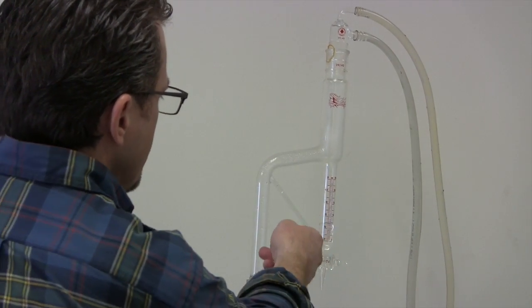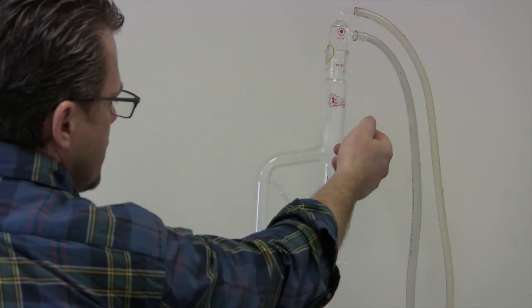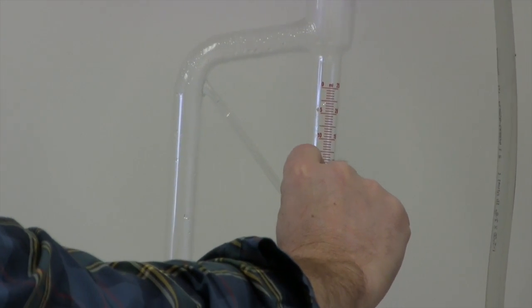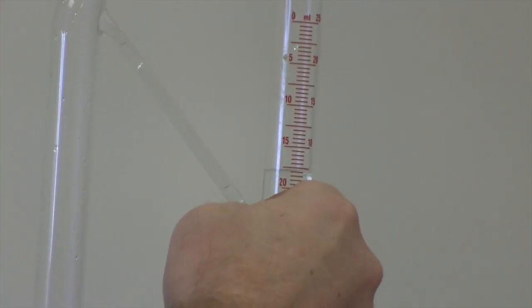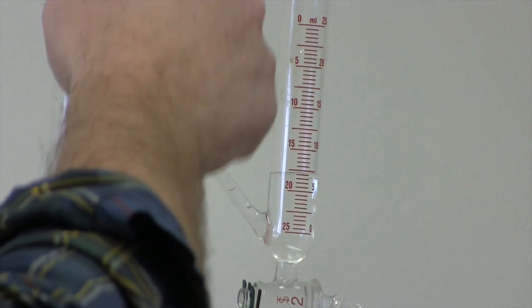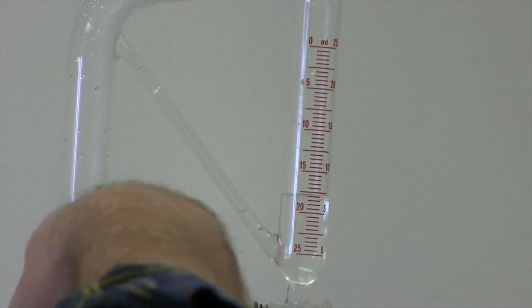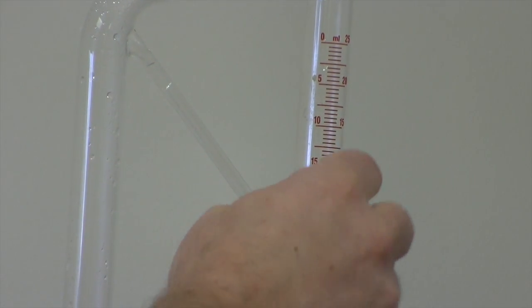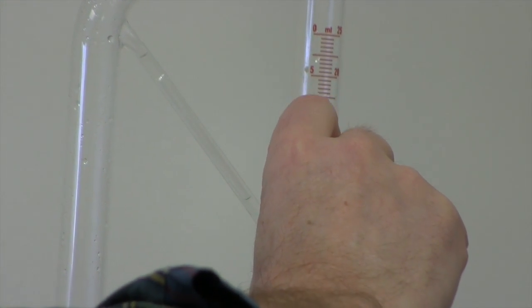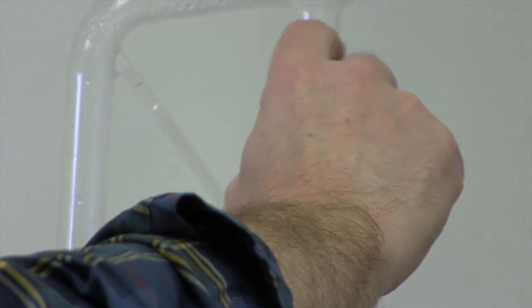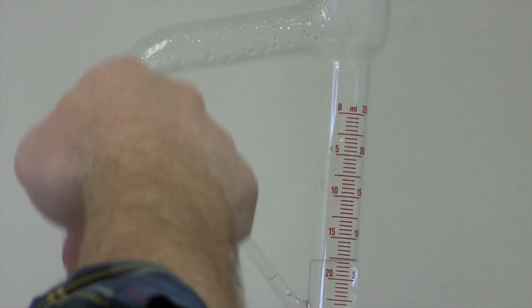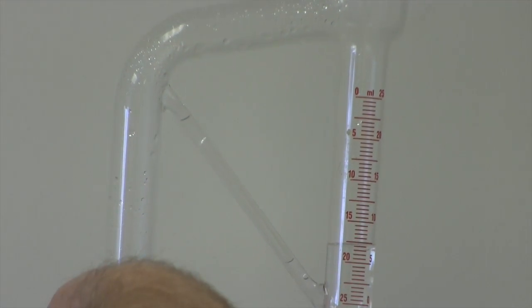But what's going to happen here, as the oil and water comes over, it hits the condenser, it drops down here. Now the water level, I put a little bit of water down here to give me sort of a little buffer so that my first droplets of oil don't end up going back through the sidearm into the vessel. So the oil is going to collect here and the water level will also grow. Once it reaches up to this point, the water then starts to circulate back into the vessel.